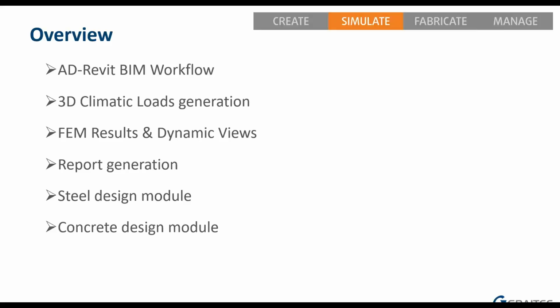That will then take us on to generating reports. We have the ability to generate customized reports, a very quick process to instantly generate your reports for all your needs. To finish off with, I'll be looking at a typical connection design between a steel beam and a column using our integrated design modules. And then finally, we will have a look at the concrete design module. We'll be taking you through a concrete beam using the design module.